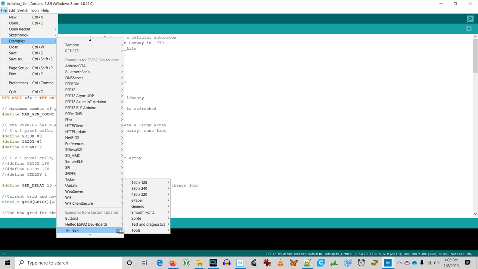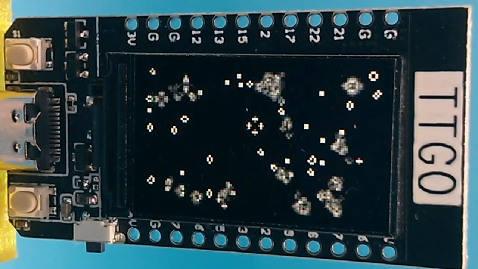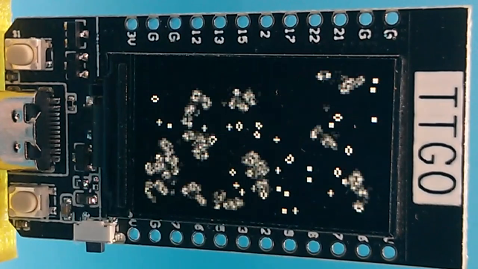So you can see we've got display sizes of 160 by 128. That's like the closest that we've got. And of course, we could modify some of the code to match the resolution of our device. We'll see if we can do that here. Okay, let's go ahead and send that over to our TTGO display board. Off we go. I will be cropping out some of the compiling and uploading action for the sake of brevity. Okay, well that's really nifty. Let's see what else we got here.